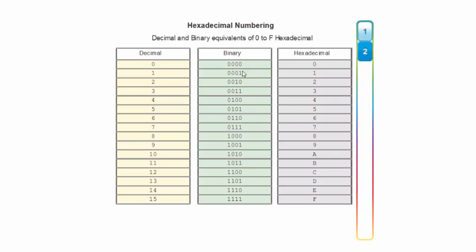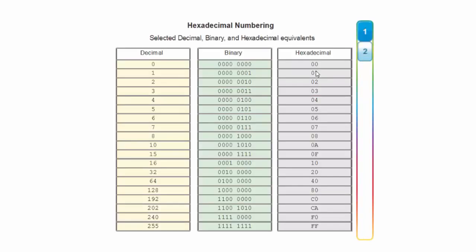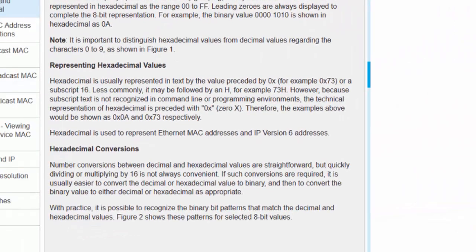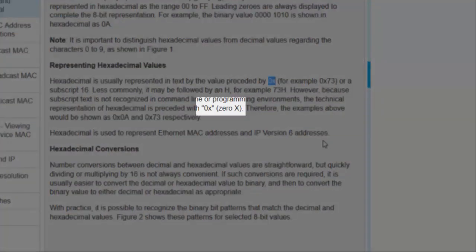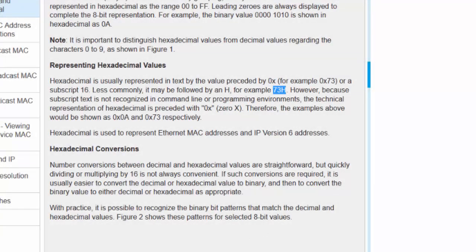So 1 byte is 2 hexadecimal digits, as we can see in this table, and the physical address is represented by separated bytes written in hexadecimal. As we will see later, a hexadecimal number is usually preceded by 0x to indicate that it is hexadecimal, and less commonly it is followed by the letter H, like this number here.